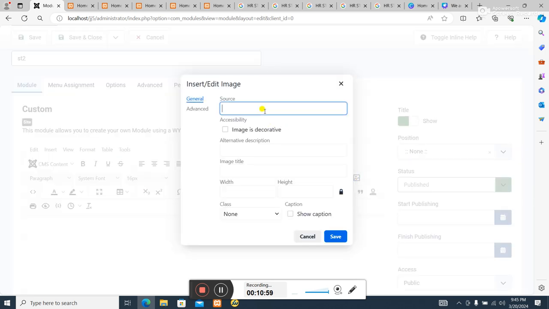So I have images. I think we have st2. St2 dot what was it? PNG, JPG. So I have 437 by 246.